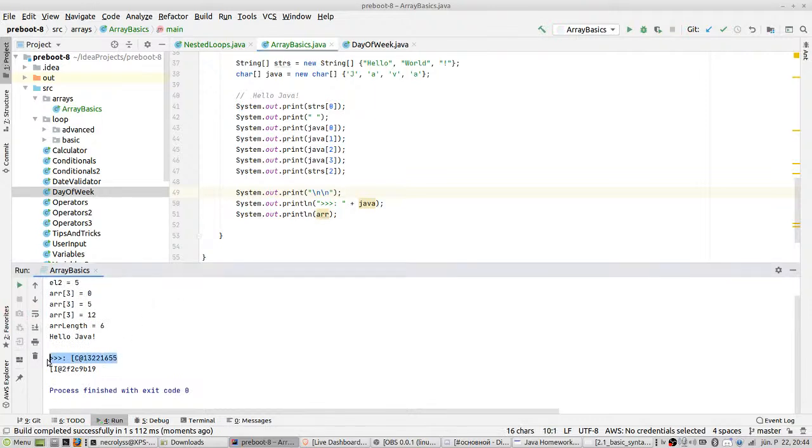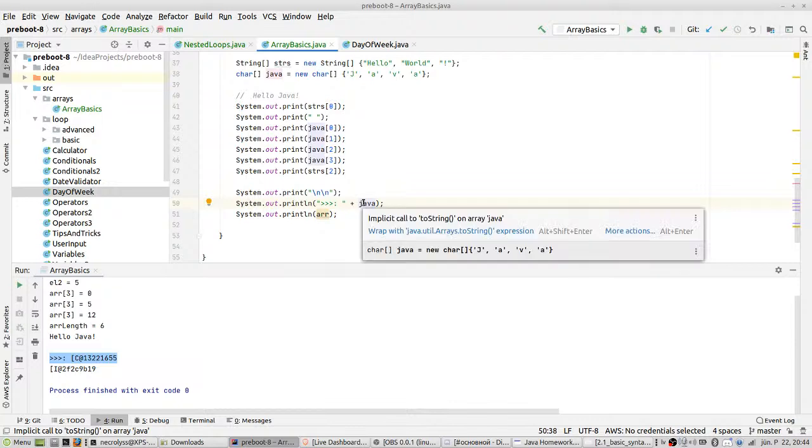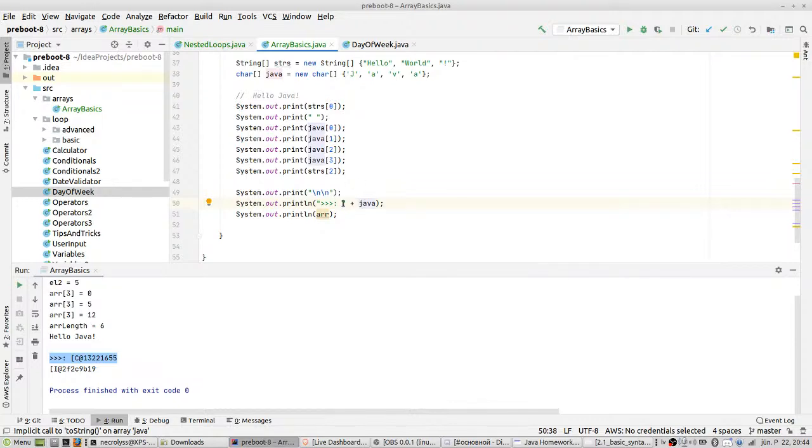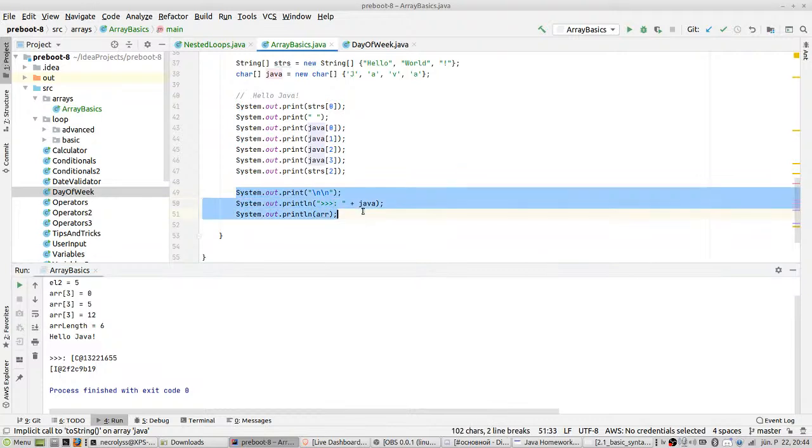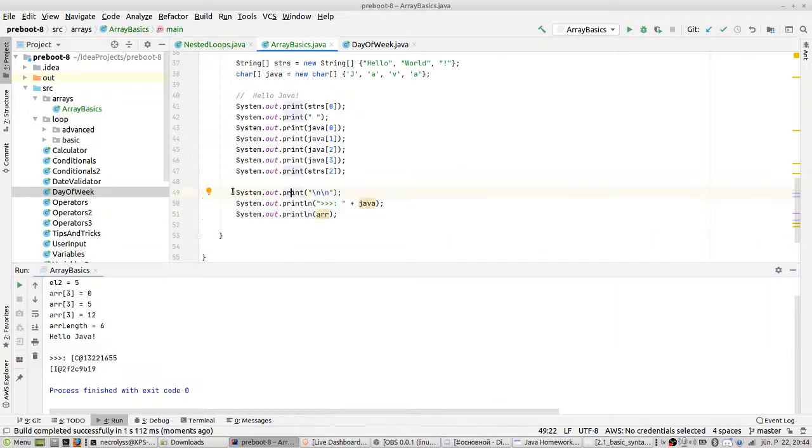Ah, yes, so I got the same. But when I try to concatenate this value, I've got this secured hash. So what I wanted to tell about all that: please never try to print an array just by its reference. This would not work. You will get this meaningless sequence of signs.